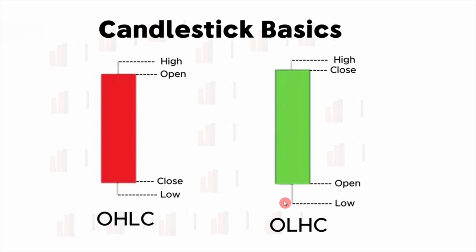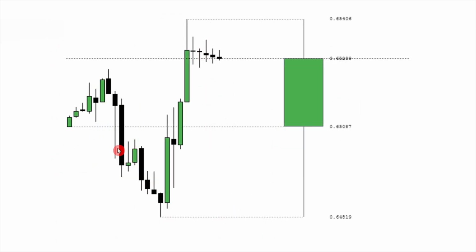When we talk about open, high, low, close, or sometimes open, low, high, close, we're describing the structure of a candle, especially on the higher time frames like the daily. Think of it like this: price opens, forms a low, pushes up to create a high, and then closes, completing the candle story. The sequence can vary depending on whether it's a bullish or a bearish day, but the key idea is that these movements form the framework for intraday price action.